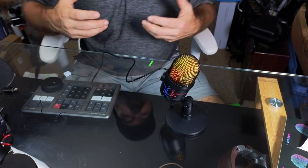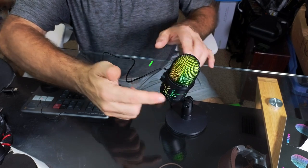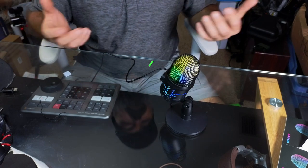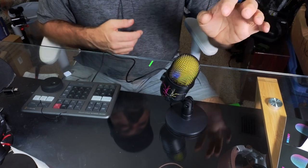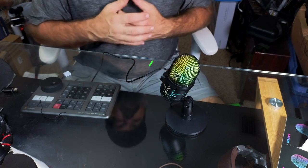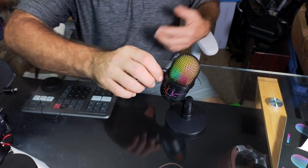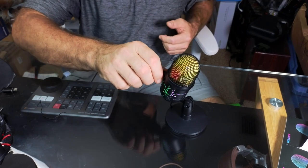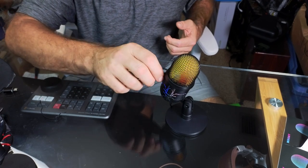Now we're on the new microphone. You can see it's lit up, cycling through RGB colors, and a really cool feature is that the circuit board designs on the sides are lighting up with it — I didn't expect that, it's a nice added feature. To prove we're on this mic, I'll annoy you for a second. You can hear that was quite loud. I can increase the gain to make my voice louder — as I turn it up it gets quite loud, and turning it back down it gets lower and lower.